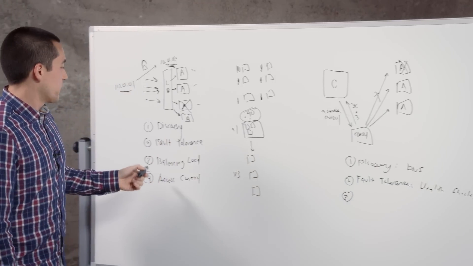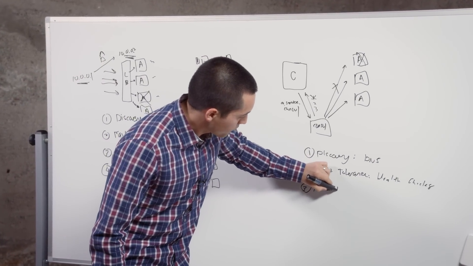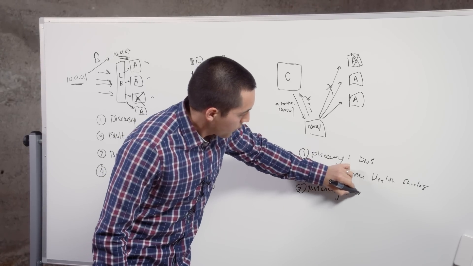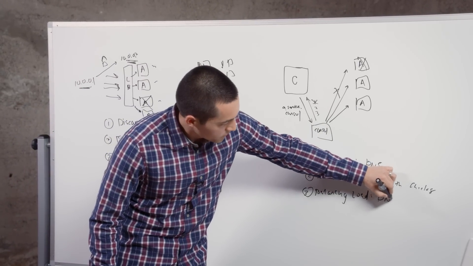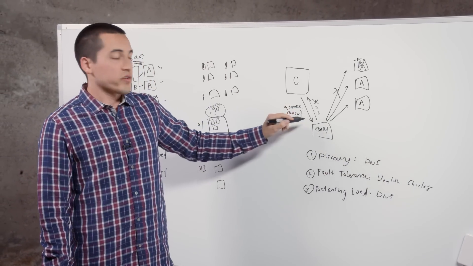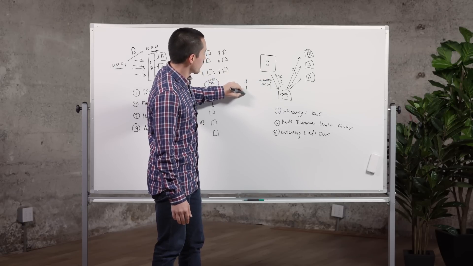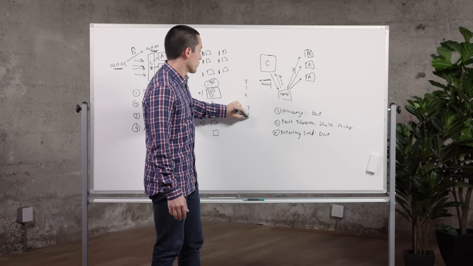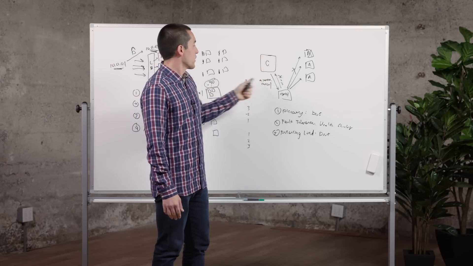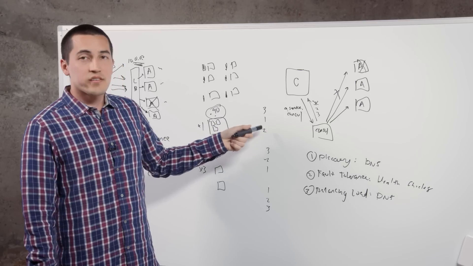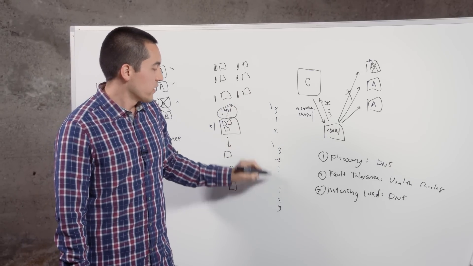The third reason load balancers are used is actually balancing load. For balancing load, again we could rely on properties of DNS here. What Consul actually does is when it returns the addresses, it'll randomize them. Sometimes it's 3, 1, 2, sometimes it's 3, 2, 1, sometimes it's 1, 2, 3. But every time you ask Consul for a server, it randomizes these results because usually clients will pick the first one, and so this way you're getting a different one between different results.